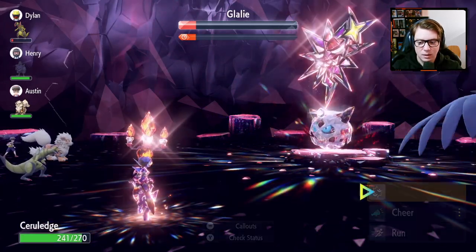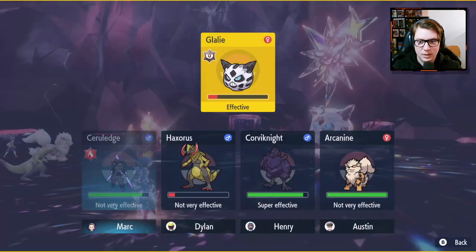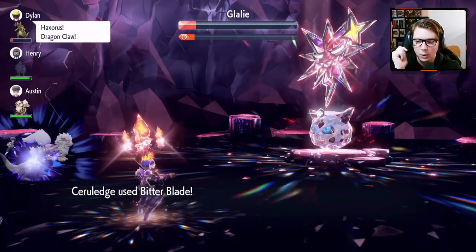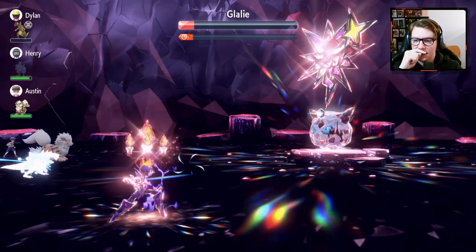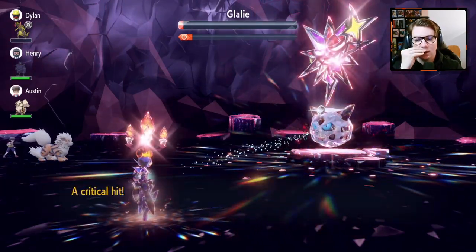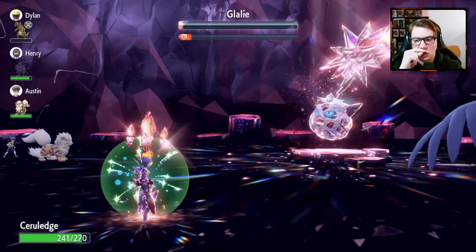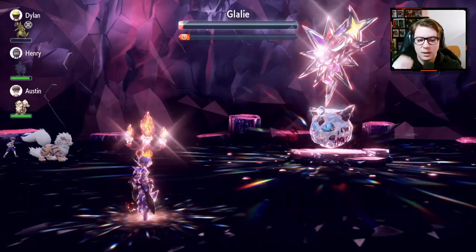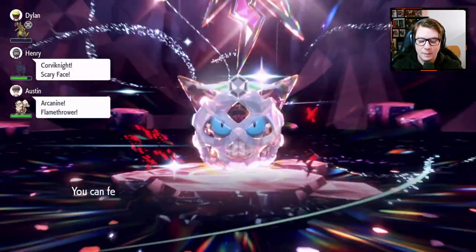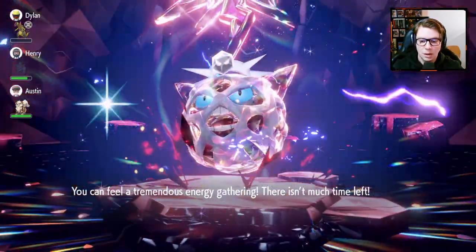Okay. Bitter Blade's going to do some damage. Come on, we don't have time to waste. Go. Come on. If we don't, it's going to be so... We're inching. We might not make this. Shoot. Hit it. Go.